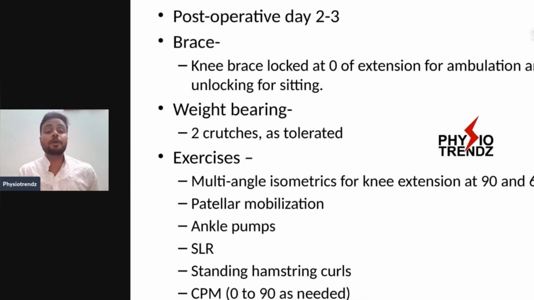Patellar mobilization, because patella movement is very essential for achieving knee range of motion, knee flexion and extension. That is why patellar mobilization is initiated. Ankle pumps, SLR, standing hamstring curls, which is nothing but in standing position. We ask the patient to flex the knee joint against gravity, which can improve muscular strength. And CPM 0 to 90 degrees as needed and tolerated by the patient.